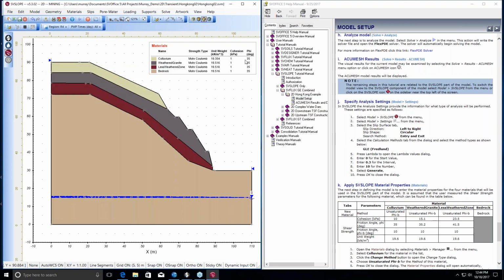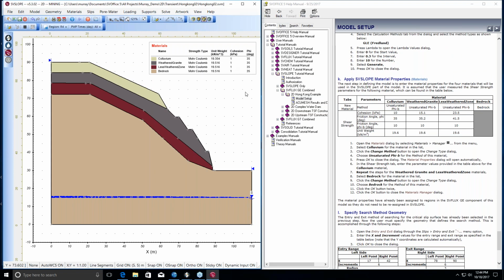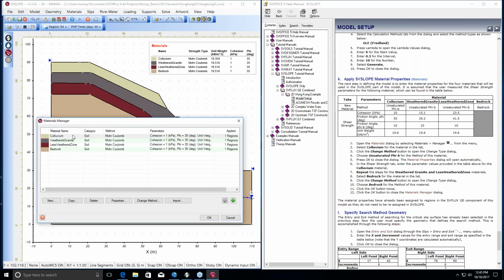So we still need to correct for the material properties though. We've added in, by default selected, these parameters, so we're going to update them. Here again, moving left to right, we've got geometry already, then the material properties manager. We're going to go in here, and right now this is a Mohr-Coulomb strength constitutive model.